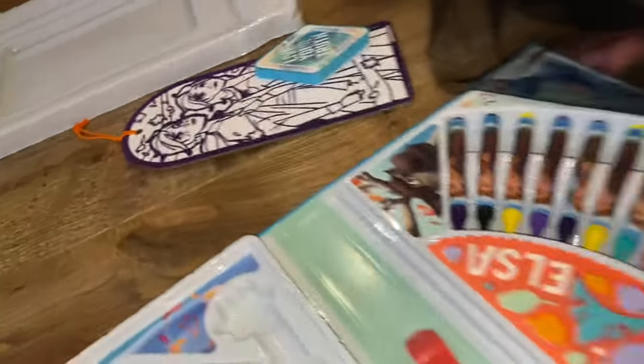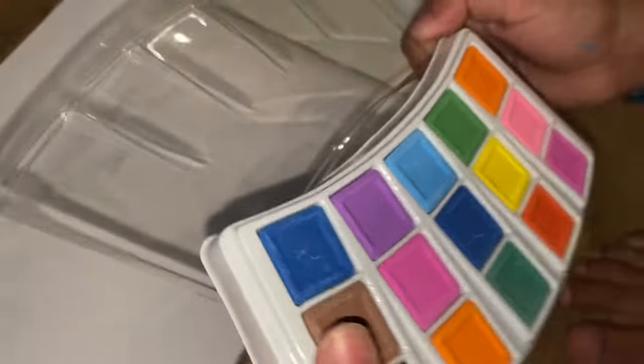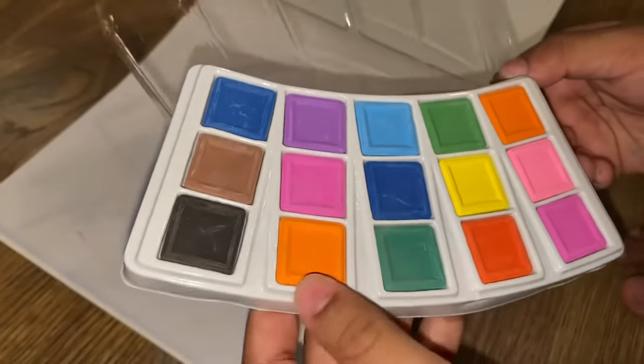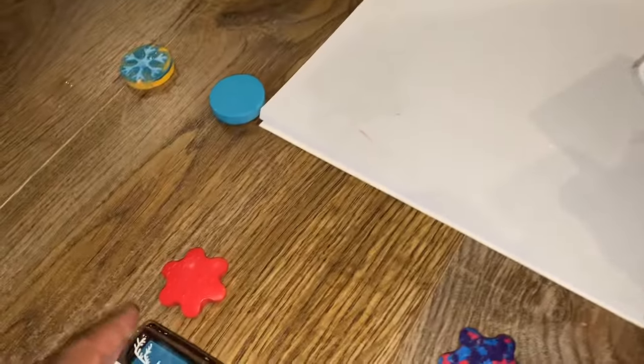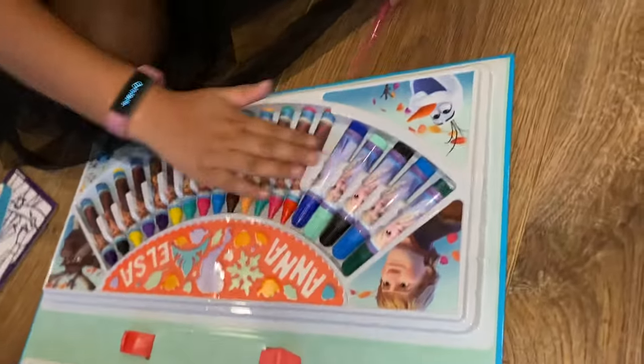What is this? Oh, this is the paint. Oh, yeah. This is for the... That's why they have given a brush. Yeah, I'll talk about that. Now, I want to show you something. I'm going to show you these colors. Okay.